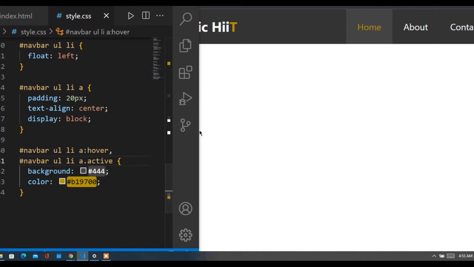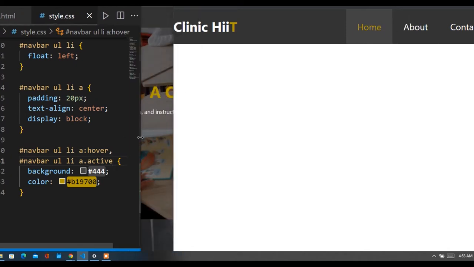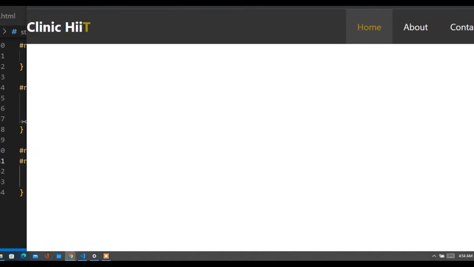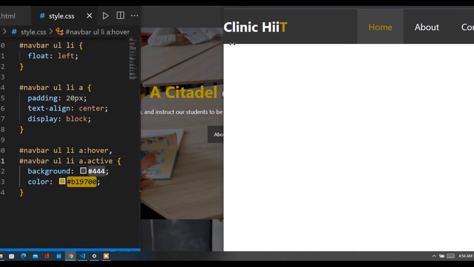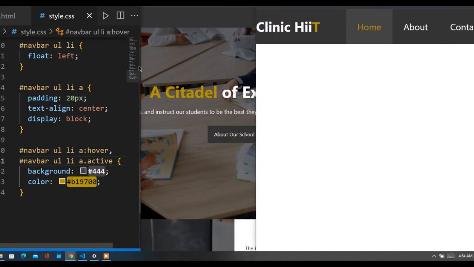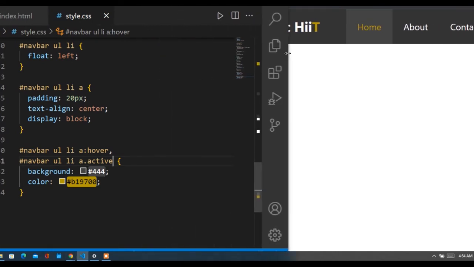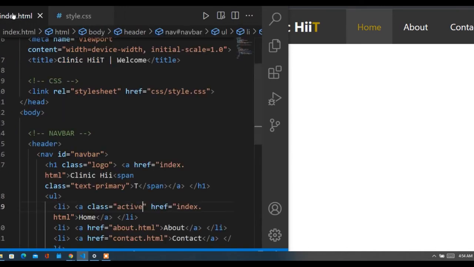So let's look at our design thus far. One other thing we did in class was to bring our items inside our navbar together. We did that by creating a container class. We created a container class in our HTML and housed our navbar inside it.